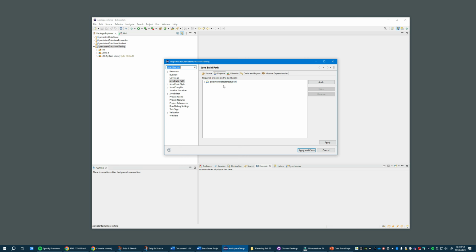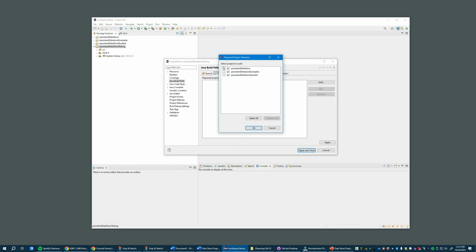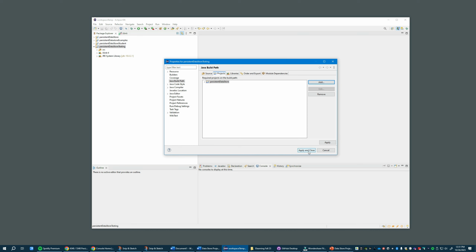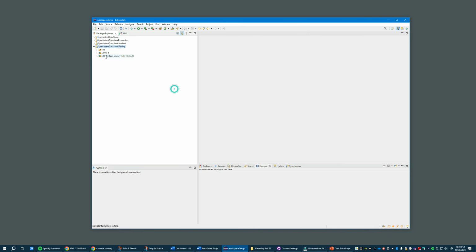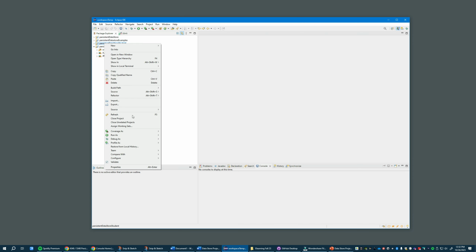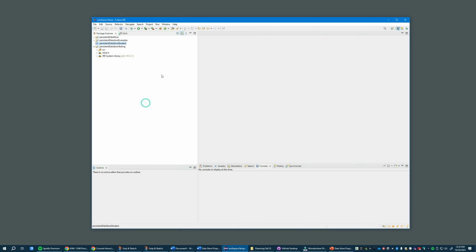So I'm going to remove the student project and then add my implementation to the build path, or the class path really, and now no errors. Now when we run the testing code, it'll be running against the server implemented in this project. In fact, just to emphasize that, I could close this project and no error.